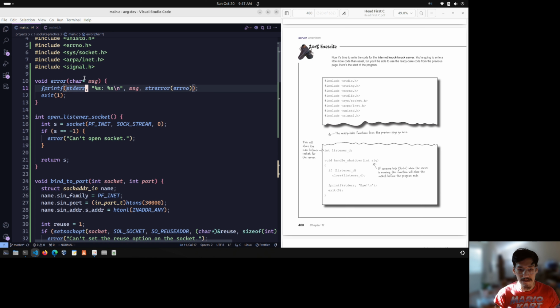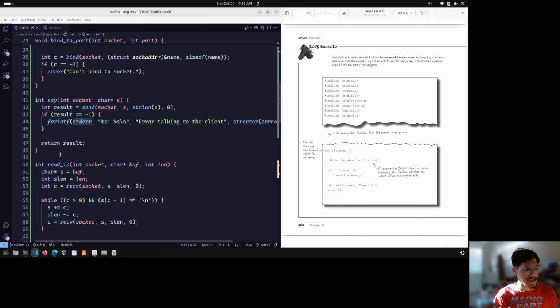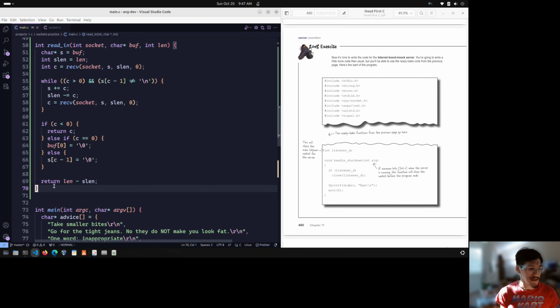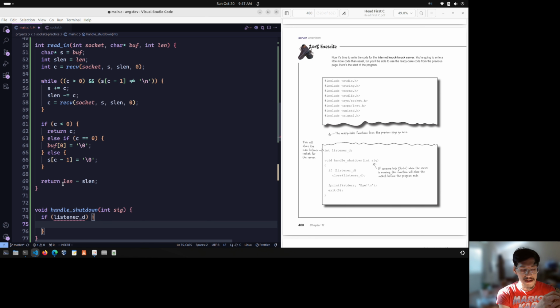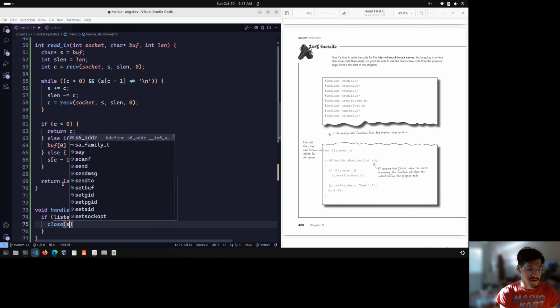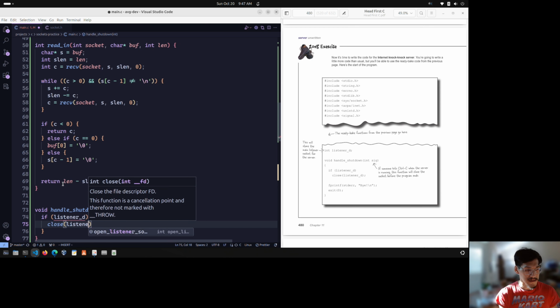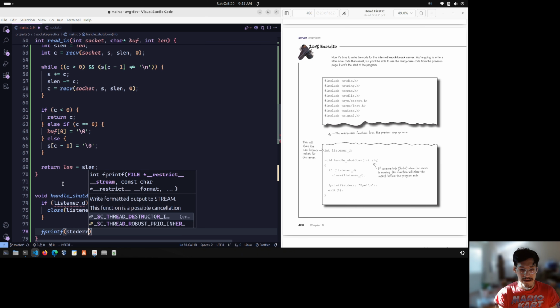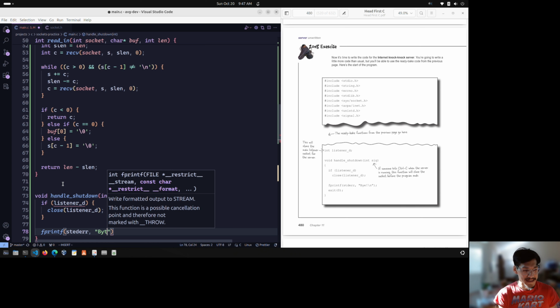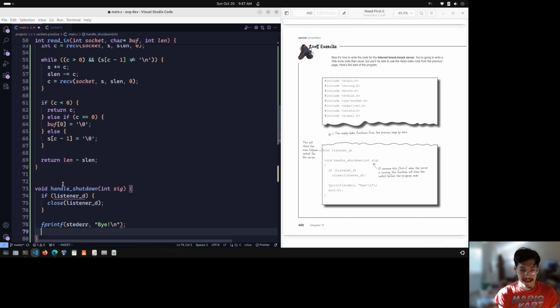Let's do that too. Void handle_shutdown. Let's do it down here. Void handle_shutdown(int sig): if listener_d, meaning that if we have a listener socket, we want to close the socket. Then we're going to do fprintf(stderr, "Bye!\n"), exit(0).